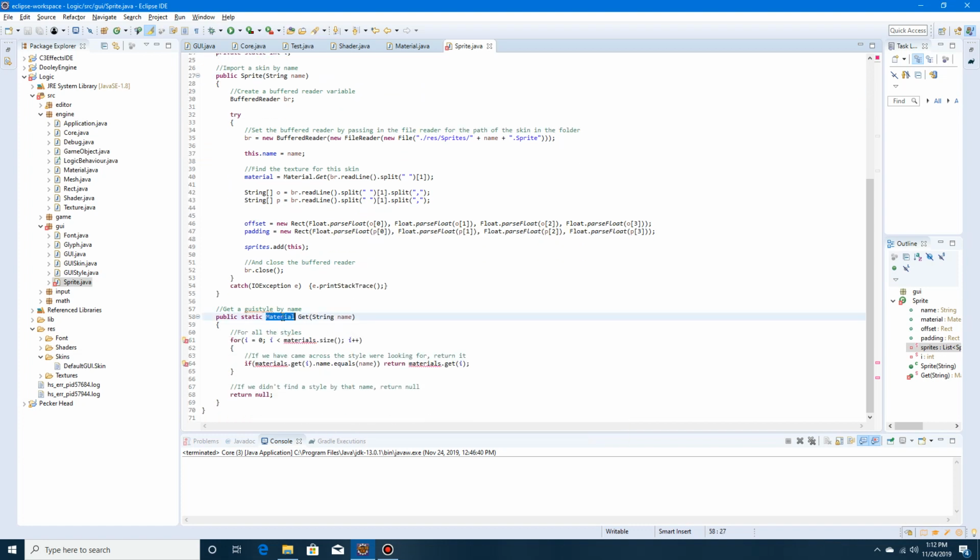This. Alright, come down here, return a sprite, sprites, and sprites. Well, look at that. I think that is all we need for our sprite class.